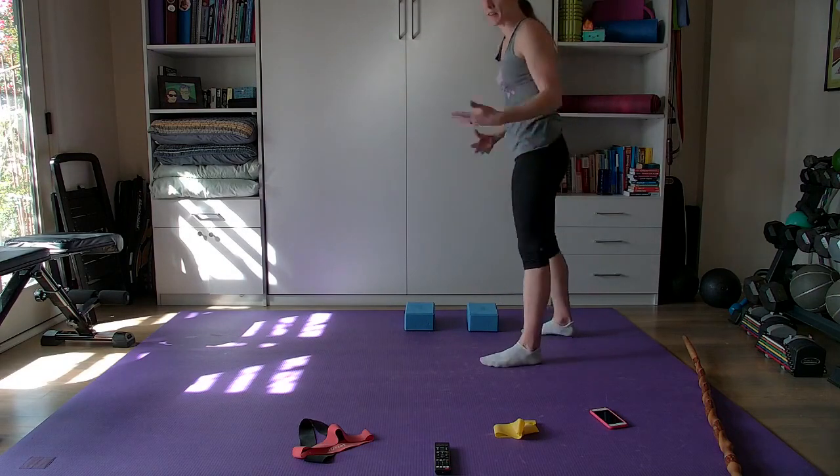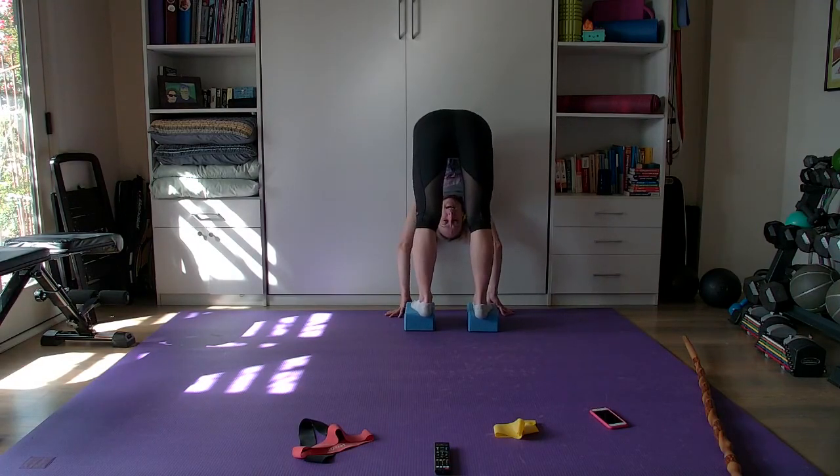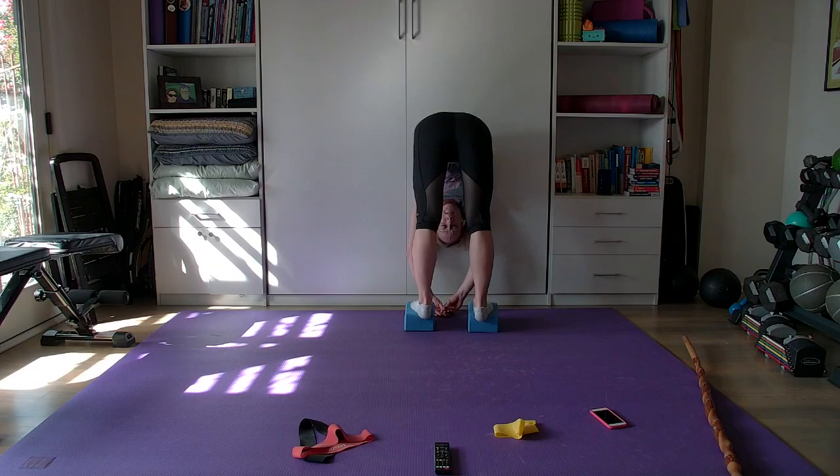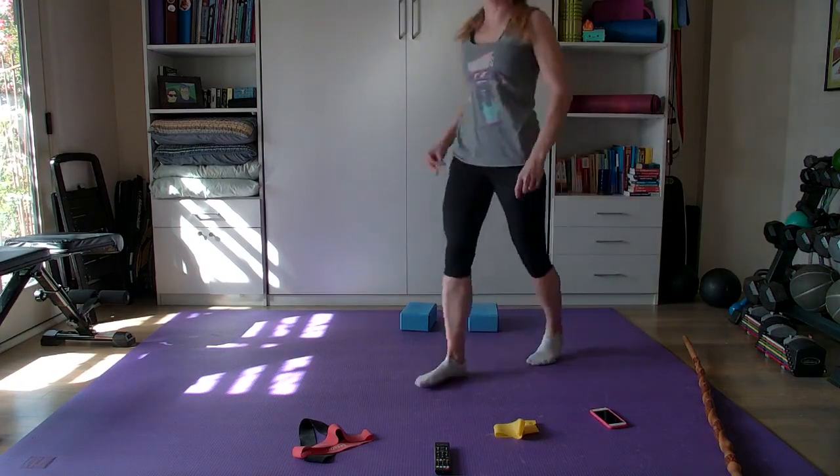I have my blocks about a foot from the wall. Depending on your flexibility, you may have them closer or farther. Very carefully step towards the wall on your blocks and press your back into the wall. Ten, nine, eight — press as hard as you can — six, five, four, three, two, one. Relax, let your back slide down. Press again for ten seconds, relax. One more time — press, two through ten. Relax, sink down. Slowly come out of it, shake it out.